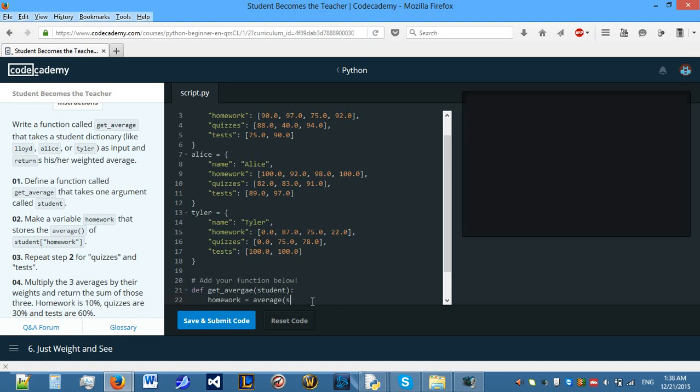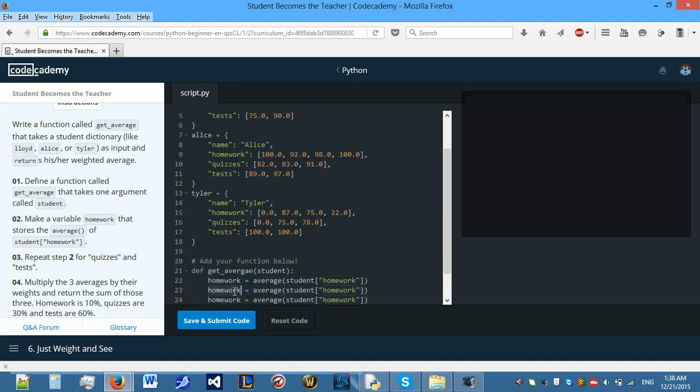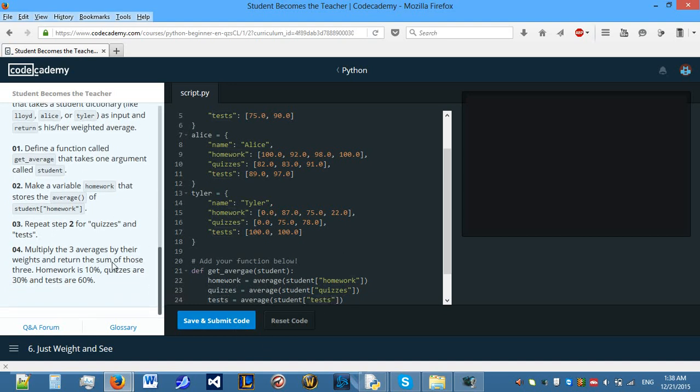So homework equals average of student homework. There we go. And repeat step 2 for quizzes and tests. So let's just copy that, but do this quizzes and copy that into there as well, and tests.